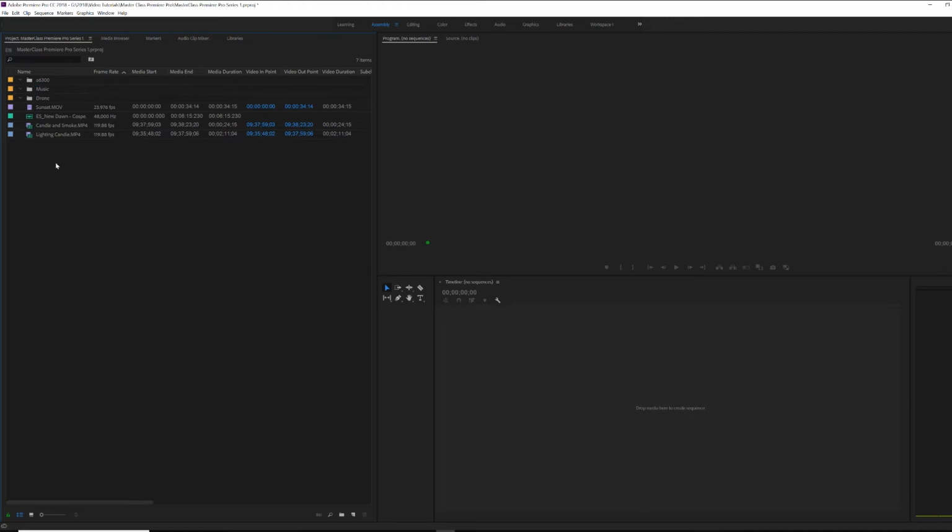So after you've created your bins the way that you would like to sort, we're going to now put our videos inside the bins that are relevant. So move your files into your bins. Now, when you come to multiple files, there's multiple ways you can do this. You can drag and select them. You can hold control, and that allows you to select single ones at a time. Or you can hold shift, and what's going to happen is you're going to select everything in between the two files you click. So if we had multiple files in between these two, it would have selected all of them. Then all you're going to do is click, hold, and drag and drop into your folder.